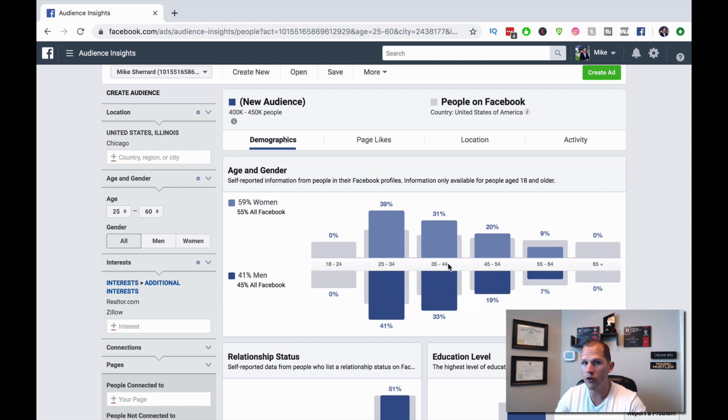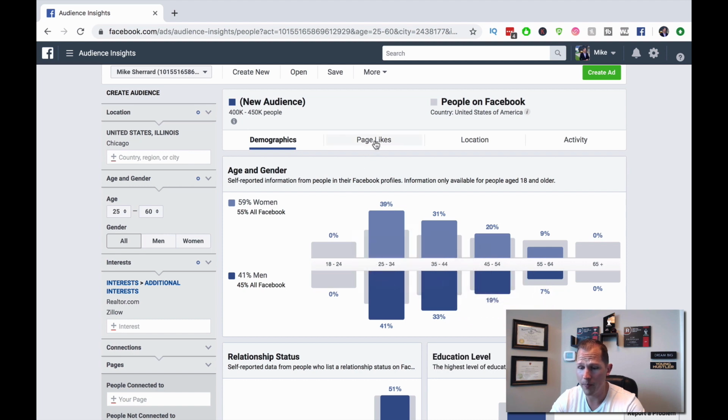So what does that mean? That means when you start to create your Facebook ads in a certain campaign for lead generation or brand awareness or anything else that you're doing on Facebook, you might want to be spending the majority of your budget on people between the ages of 25 and 44, because you're evidently going to get in front of more people that are interested in the target subject of real estate and get the best ROI. Because if you start spending money on 45 to 64, you might be wasting your budget because it doesn't get the same affection as those from here.